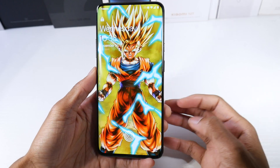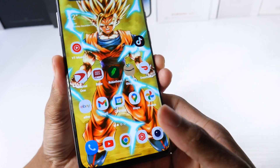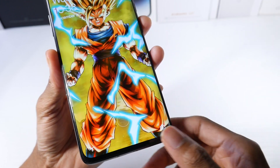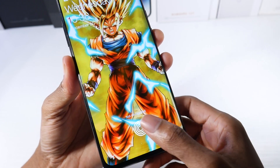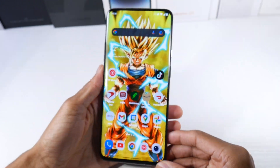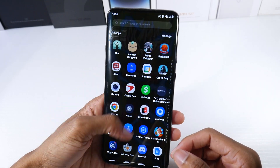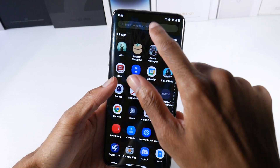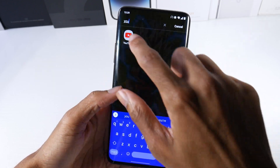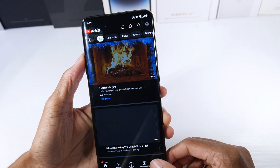The fingerprint scanner — this is a new animation, not the default one I had. You can change the fingerprint animations back; I have a few of them. It's still very fast — I don't notice anything different with that. The speaker quality on the 7 Pro is still pretty good for the most part. Having other phones it's not the best, but it is still pretty good.